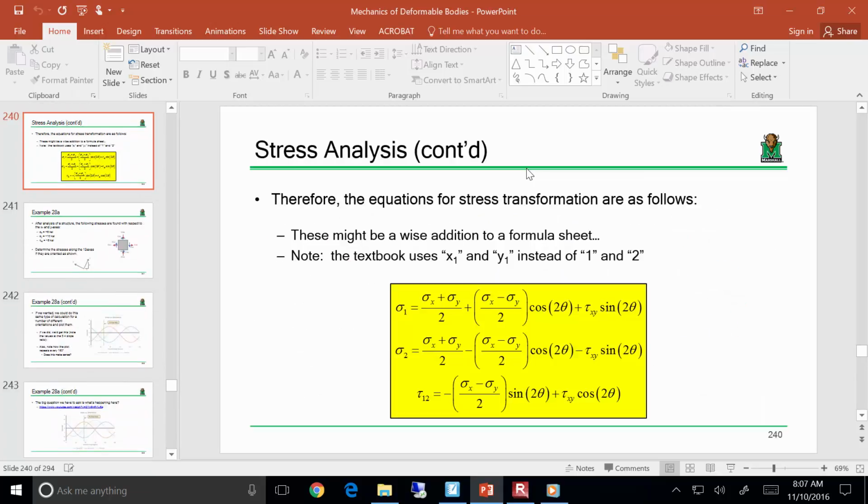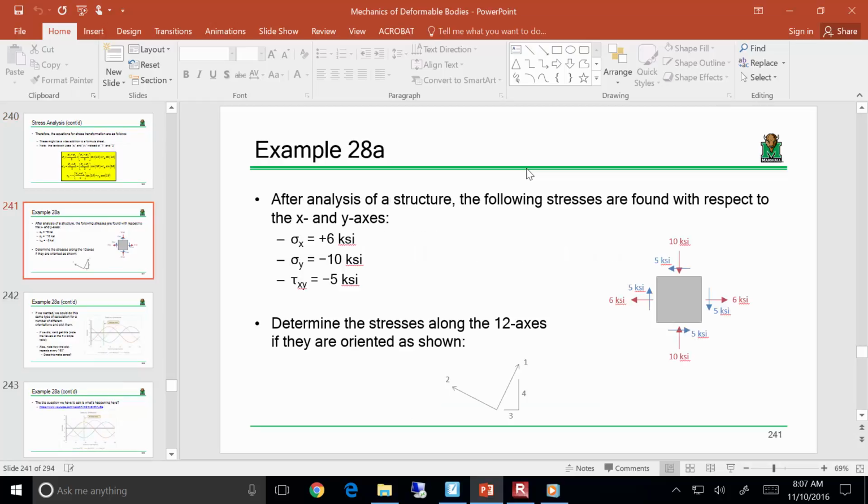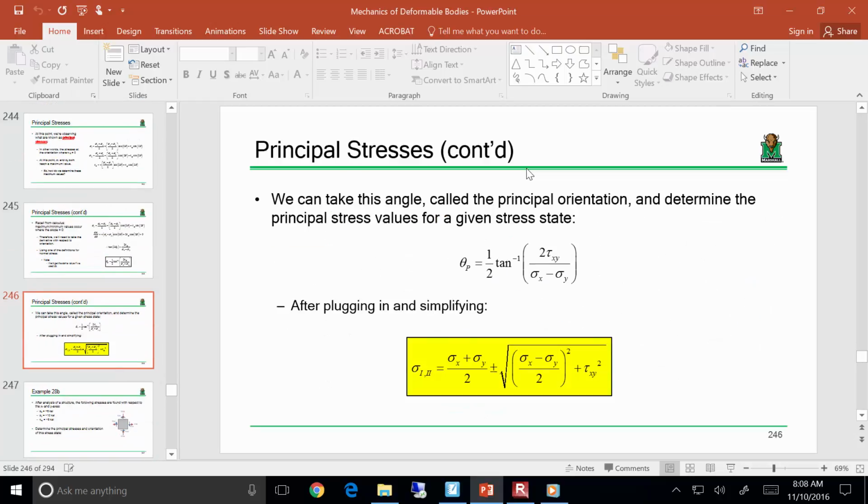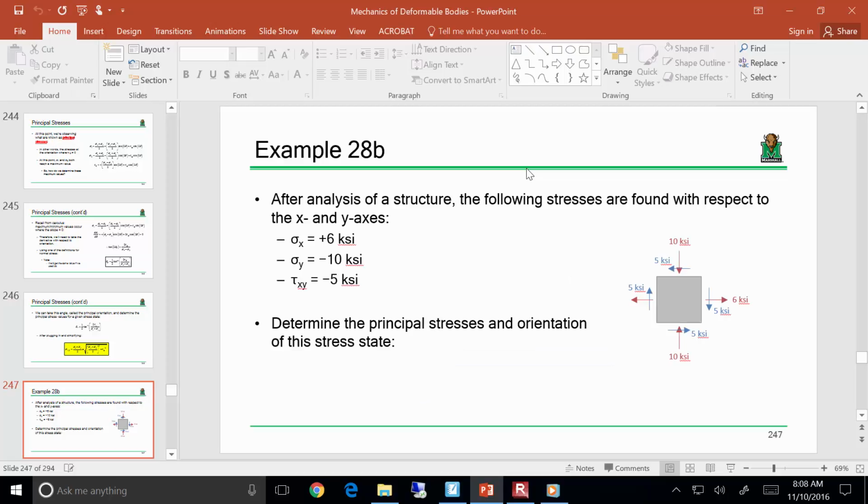this, go through and grunt it out, plug and chug, and go through and do all the alphabet soup, and we get this: a sigma sub 1 and a sigma sub 2. So this is principal stress 1 and principal stress 2. The difference is, principal stress 1 we can say is addition here, and principal stress 2 is subtraction. And then we did this example based on that same stress state we were looking at earlier. Can we determine the principal stresses and the principal orientation?